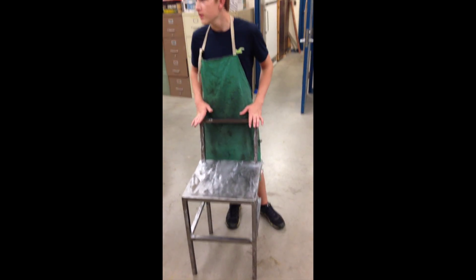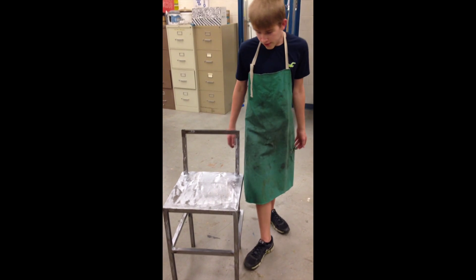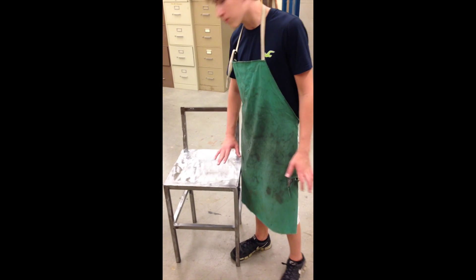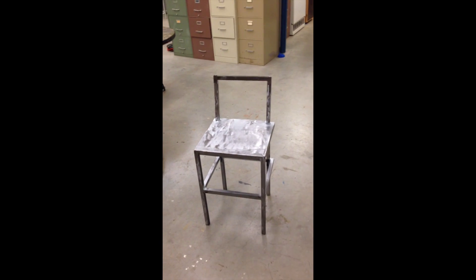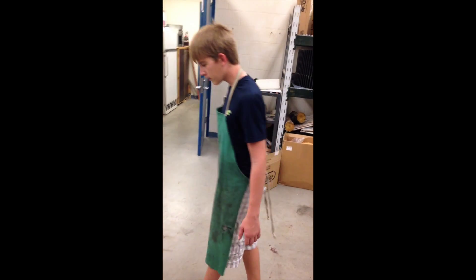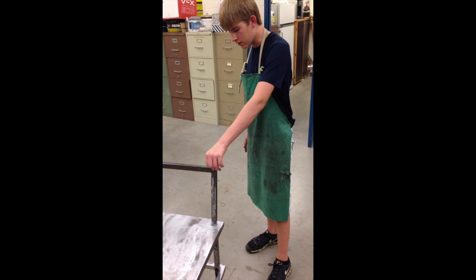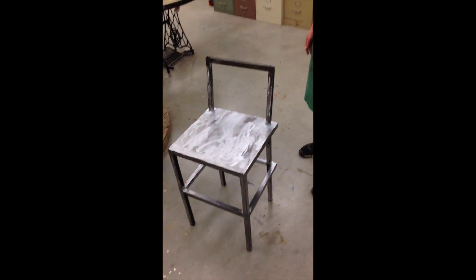This is my checkpoint video for the metal fab, and this is my final project — finished everything on it. Instead of painting it a color, I put on clear coat because I wanted a shiny, kind of rustic look. I didn't quite get all the mill scale sanded off — just too time consuming. In the corners I found some silver spray paint to cover up some spots. I didn't have time to fix the wobble, but I don't think it would be too much of a problem.